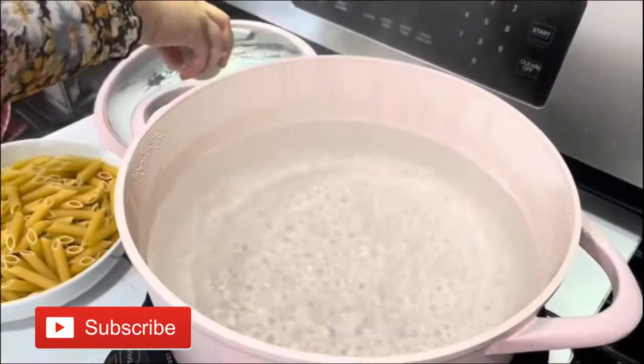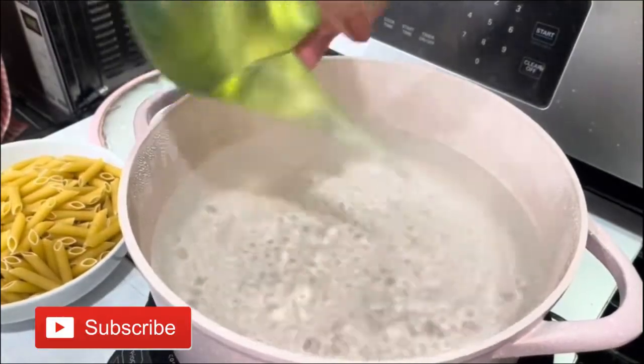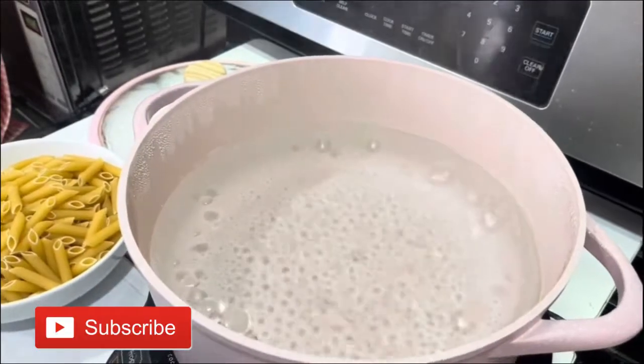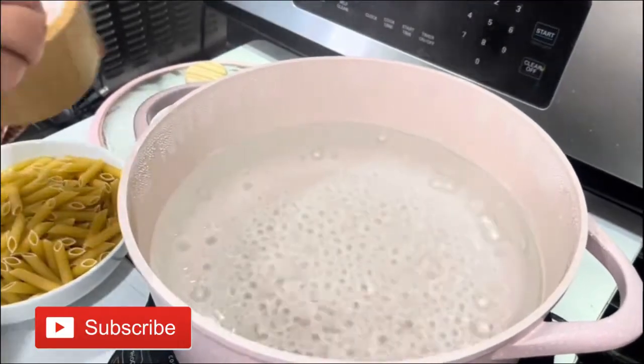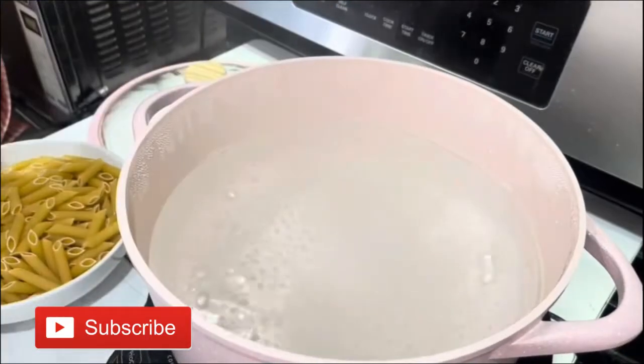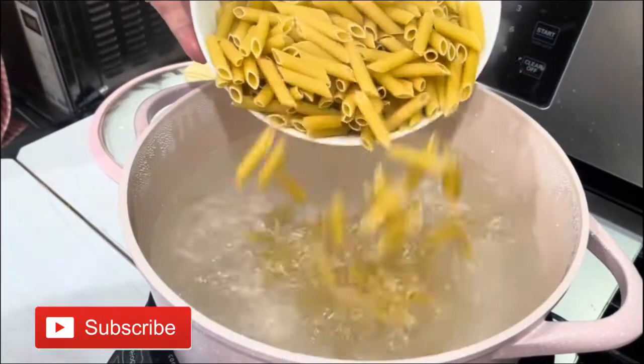To make this amazing pasta, I have boiling water. I am going to add 1 tablespoon of vegetable oil, 2 teaspoons of salt. This is the best way to cook your pasta. Remember that every pasta has a different cooking time. My pasta is going to take about 10 minutes.